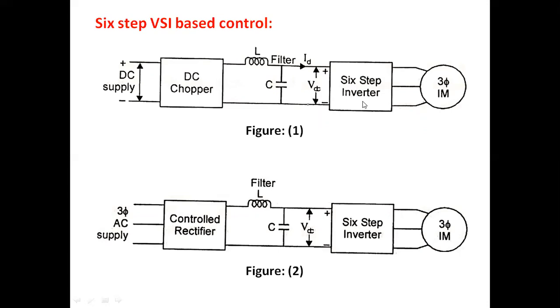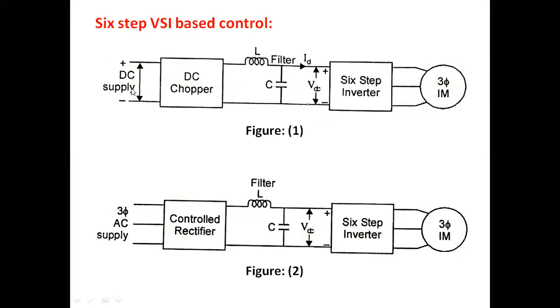Then how can I control the voltage? For that, at the input of the inverter itself we provide a controlled voltage. Once the input is a controlled voltage, obviously the output is also a controlled voltage. How do we get a controlled voltage? Directly I cannot get it, because I have a fixed DC supply here, and I am not connecting it directly because what I require here is variable DC. To get variable DC from fixed DC, we use a chopper. So external voltage control is done in the chopper circuit.